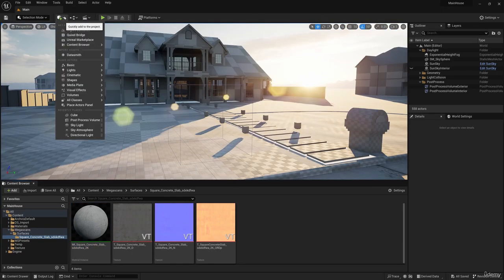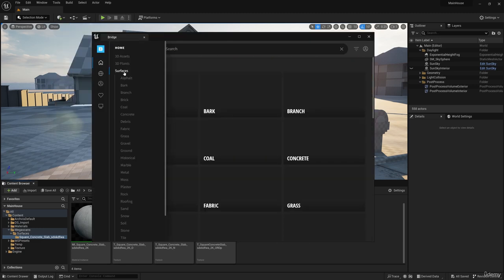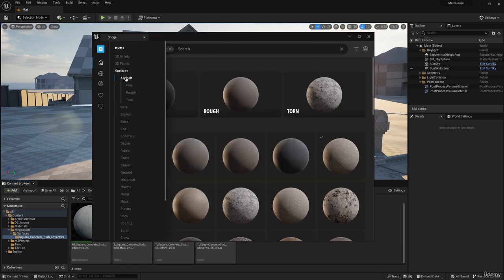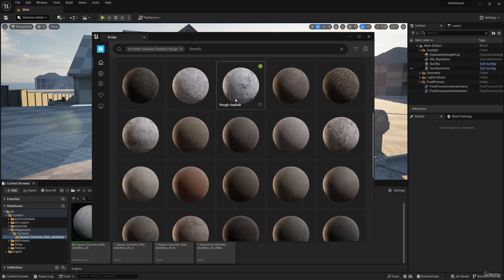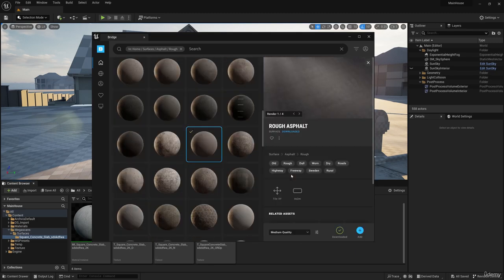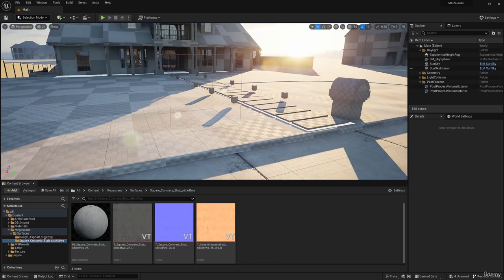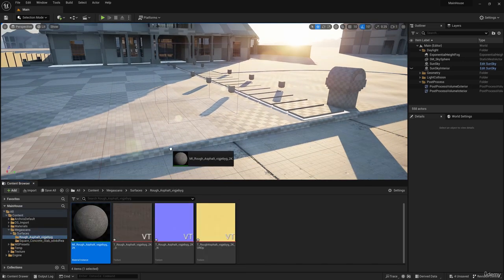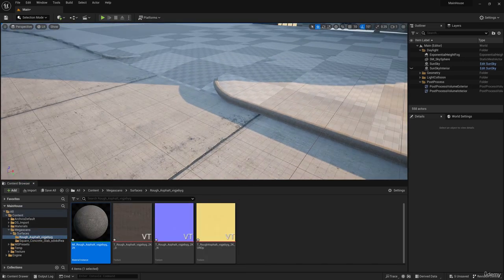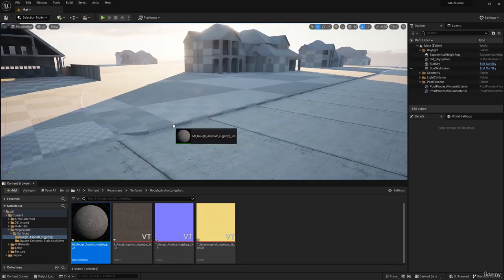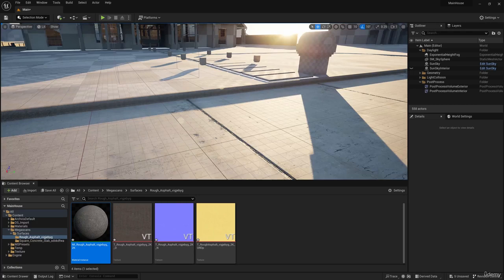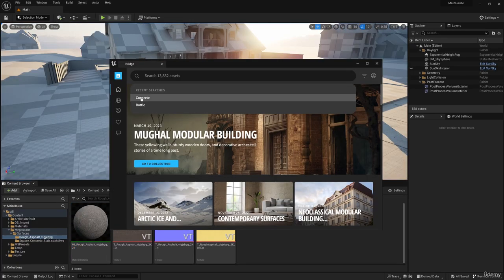Let's find another concrete material for the curb from the Megascans library. Keep adding materials from Megascans.